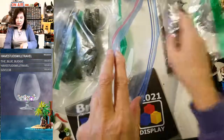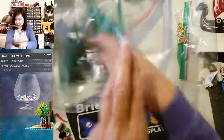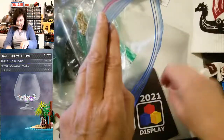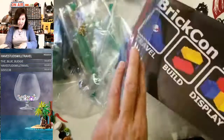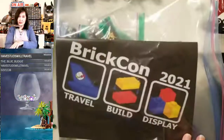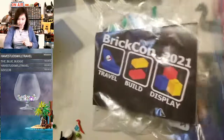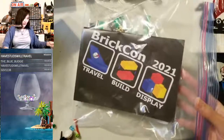You get a whole bunch of goodies. All these goodies I had not received until today. I literally picked this up today at the post office. All right, thank you Brickcon for all your hard work in putting that together. Brickcon 2021, I was so looking forward to this, and alas, it was not to happen.